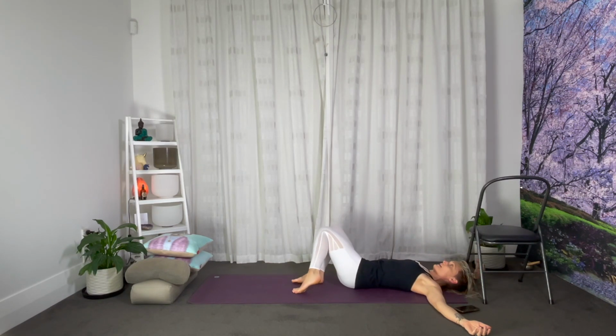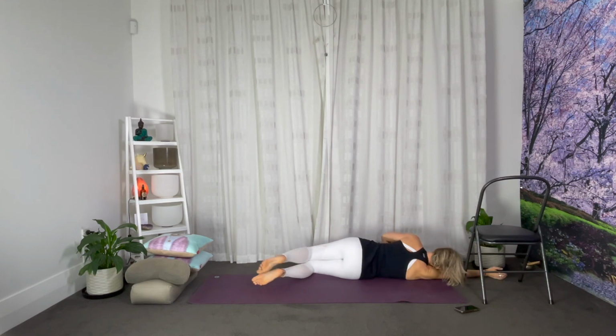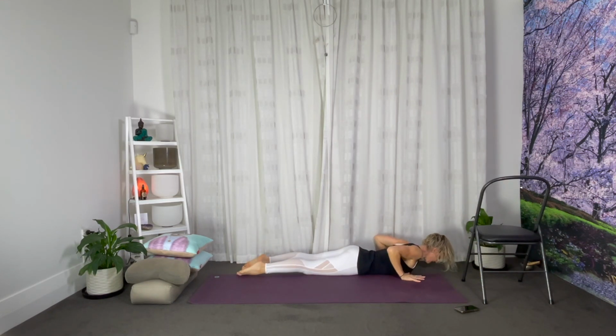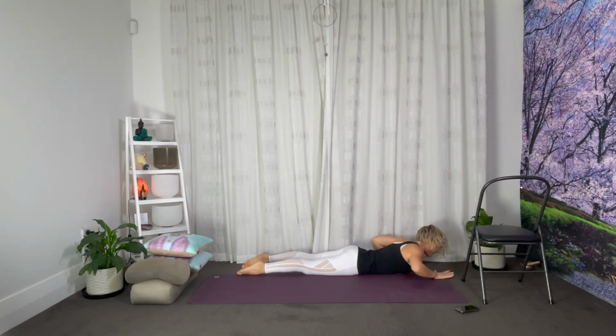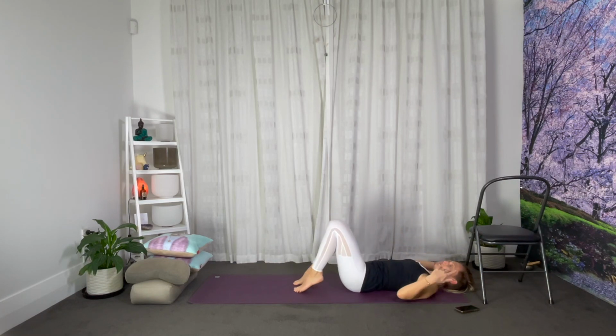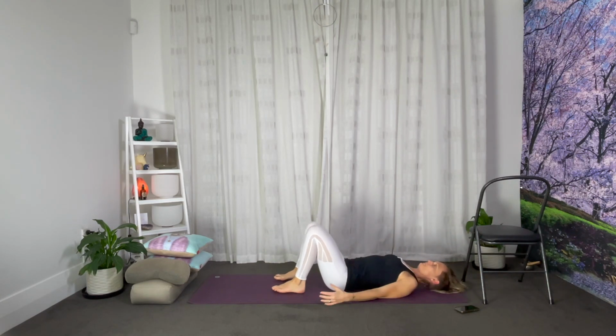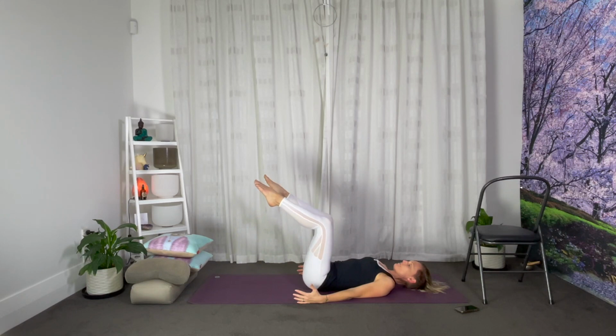Roll, right arm above you rather, roll the knees to the right, roll all the way over and onto your belly, plant the hands, press up, and then back down. Right arm extends, push with the left arm to roll back onto your back. And if you've moved up the mat a little, just shimmy your way down. And then draw both knees in and stack them over your hips.